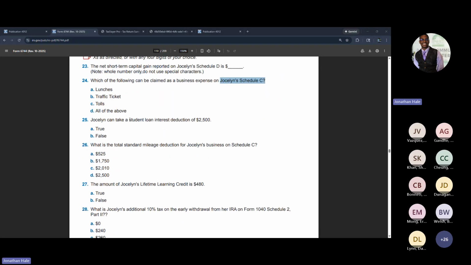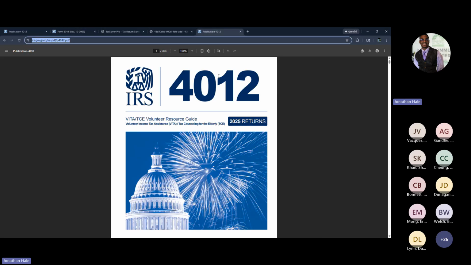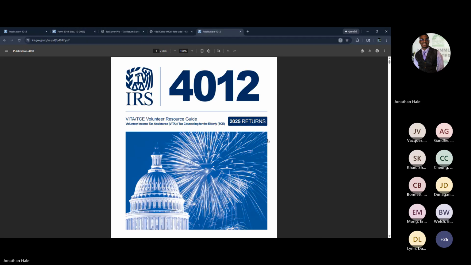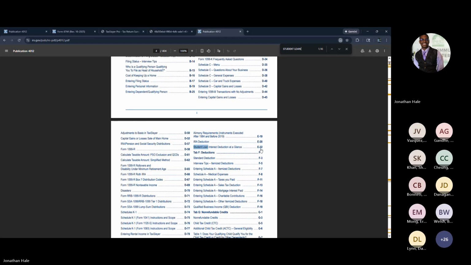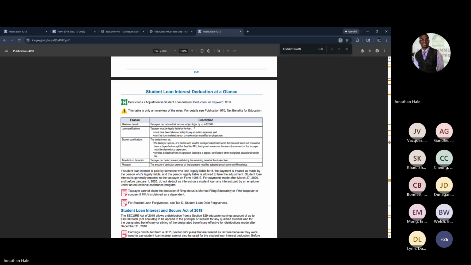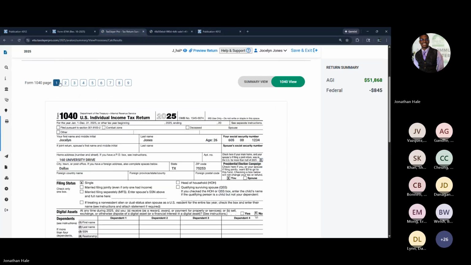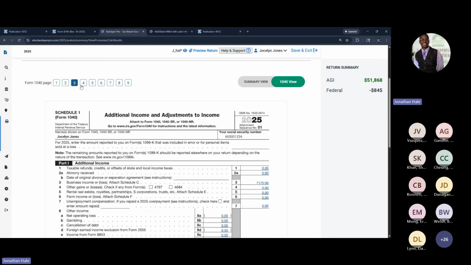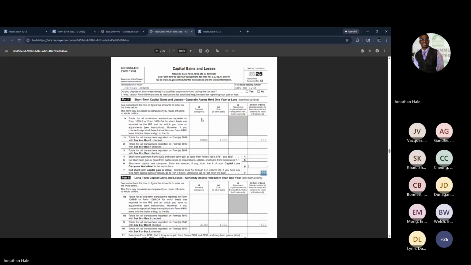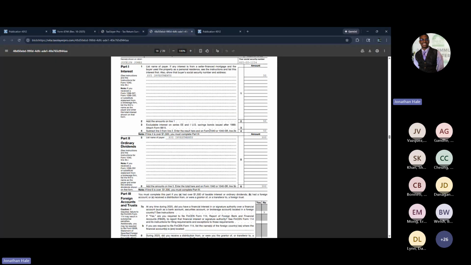Jocelyn can take a student loan interest deduction of 2,500. Let's take a look. Okay. So the Pub 4012 tells us that it's a max of 2,500, but let's see what she did. Let's scroll up.